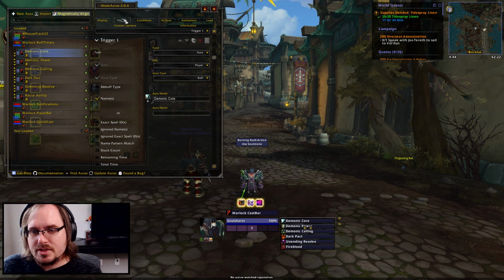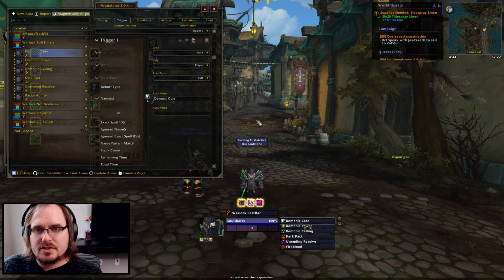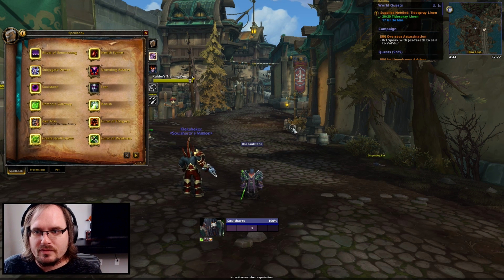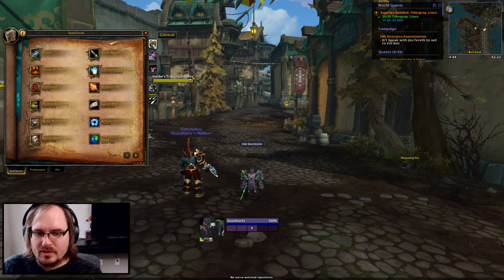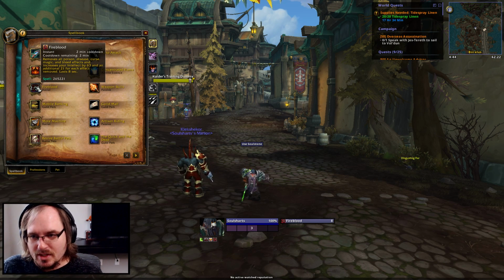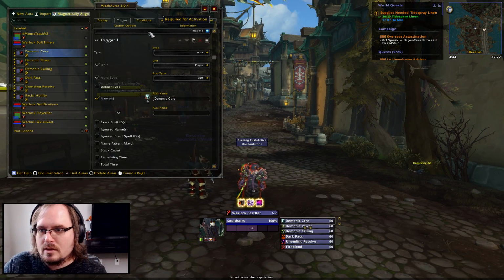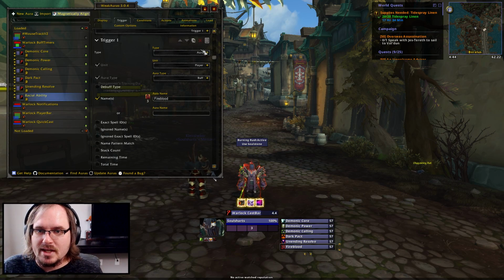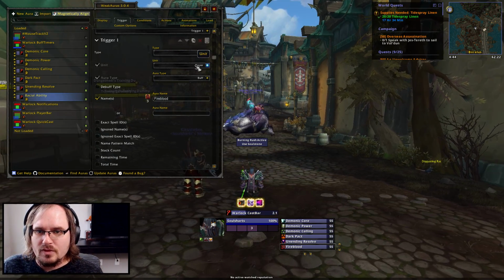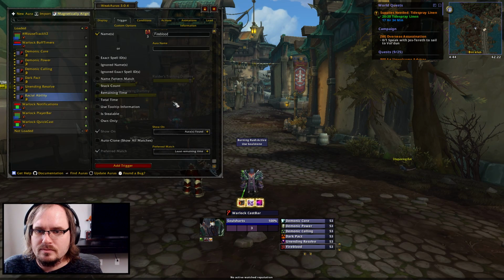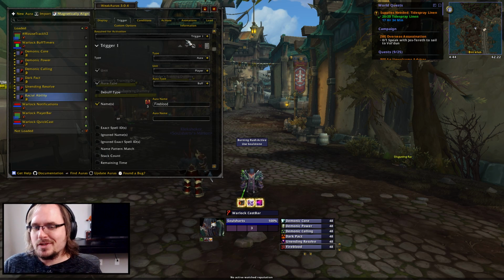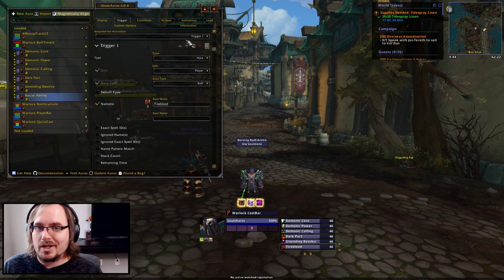So, for example, I only want this Fireblood buff to show up if my player has the buff. So if I don't have the buff, it doesn't show up. In the triggers tab, that's where I set it so that if I have Fireblood, then it will show up. So if we take a look at this, you could see in here it says, hey, if the player has this buff Fireblood and you found it, show up. Don't worry too much about the specifics of that. That's just what it does, okay?